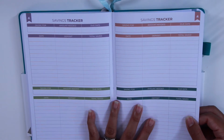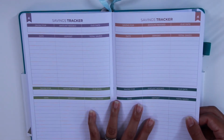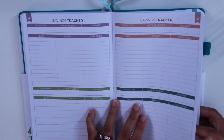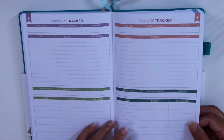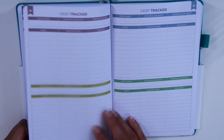And it doesn't have to be just for your sinking funds. This could also be for your emergency fund, maybe any 529s that you have, like a college fund or something that you have for your kiddos. Whatever you're saving for, you can use this. I would totally use it though for sinking funds.